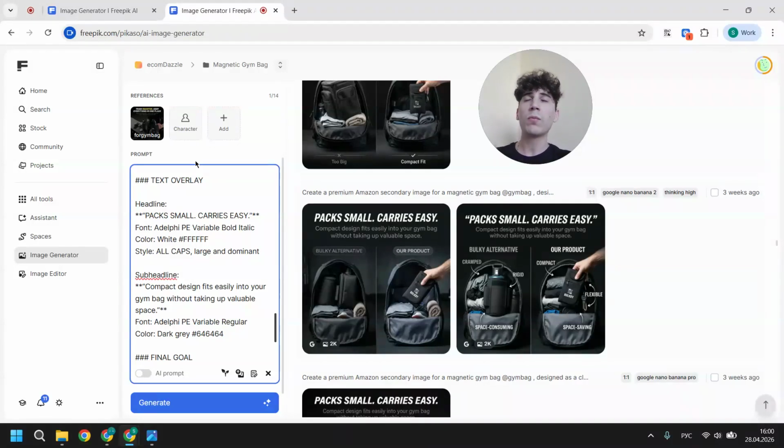But what about the cases when you have custom font? Or maybe you just saw an image where you really like the font and you want to repeat it in all of your new images. Additionally, this font might not be very well known, or AI does not really understand how it should look, and the reference image that you provide is not enough to generate font that you want. In such cases, let me show you an example.